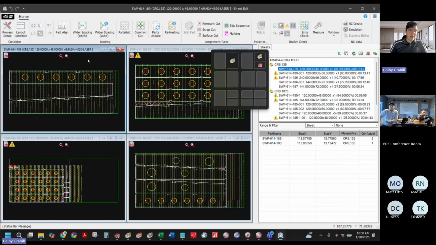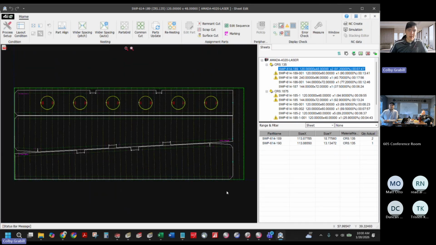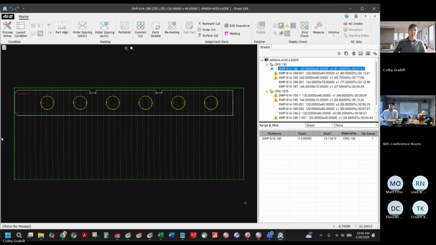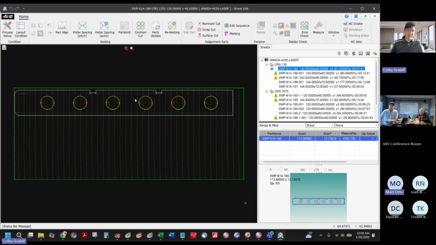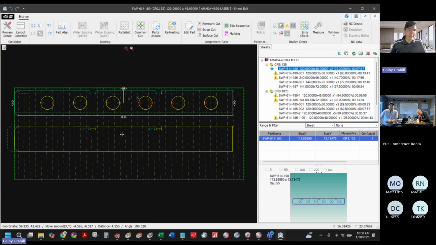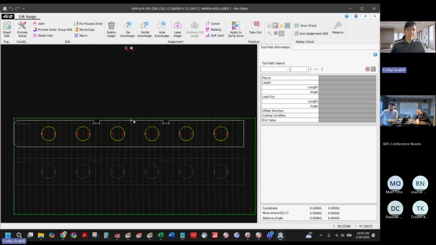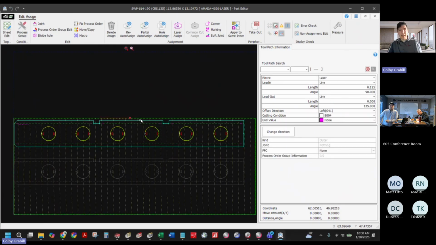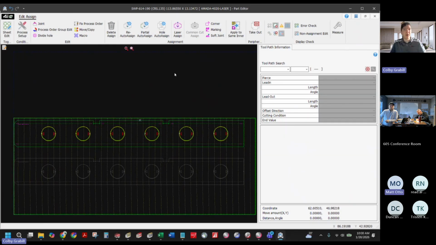Okay, so I'll just show you an example. Let's say, look at this part again, and say this is a part that we wanted to split. This is just brainstorming with software tools on what you could do. I could copy this part onto this sheet here, and if I go into my part edit mode, I can delete the outer profile of this part.